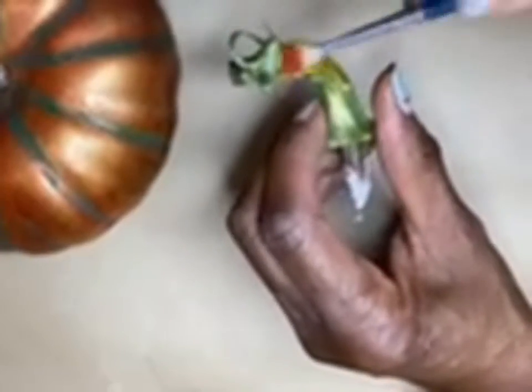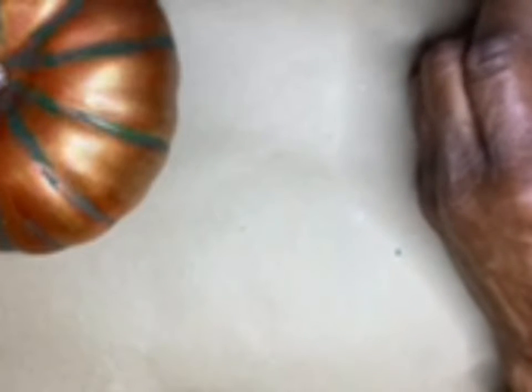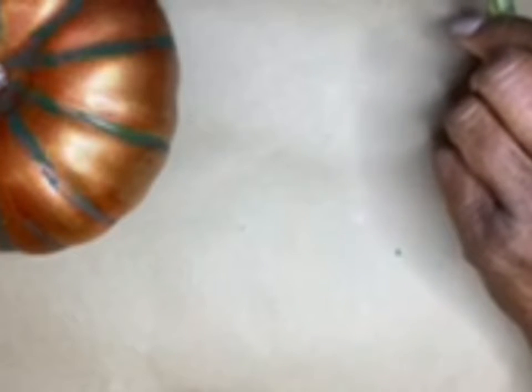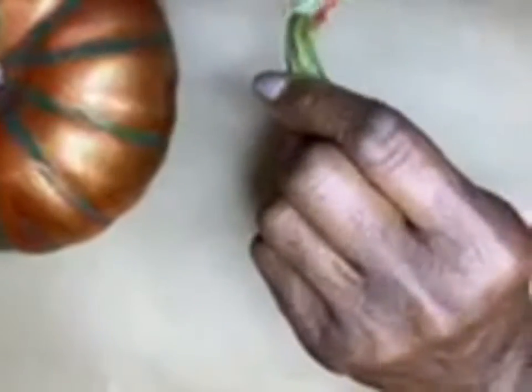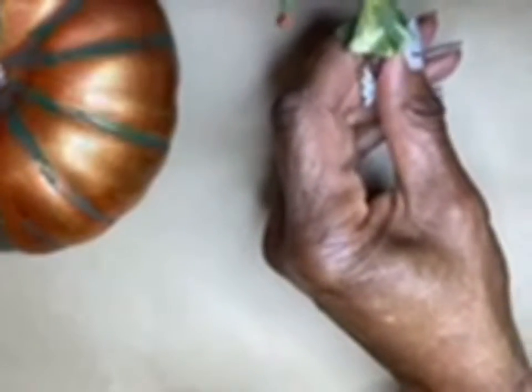Once that is complete, you can remove the stem. For the stem, I used three colors: first I painted the metallic gold, then I put a little green on it and wiped it away so some of the gold would show through, and then I topped it off with the Lustrous Red just at the top for some highlights.